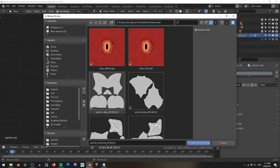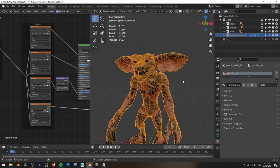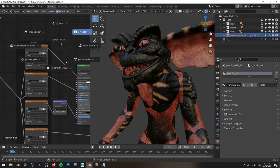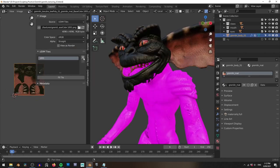With these micro details added, I export my maps and jump into Blender. Back in Blender, I attach these texture maps to a principled shader. Now, just a heads up, the Node Wrangler add-on doesn't seem to recognize UDIMs yet, so I had to manually set the image texture to UDIM and refresh each texture before Blender was able to pick up each of these UDIM tiles.